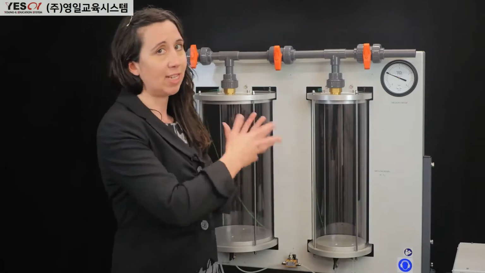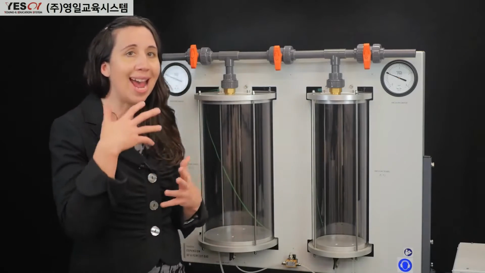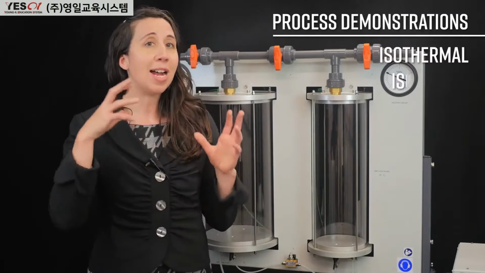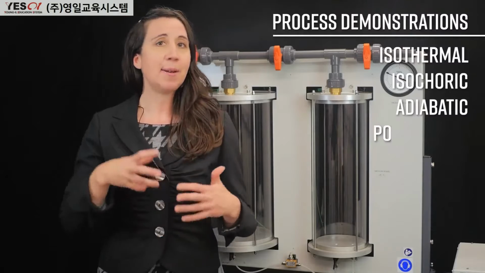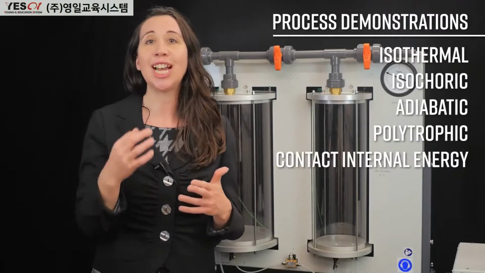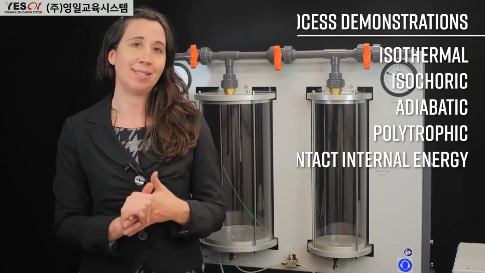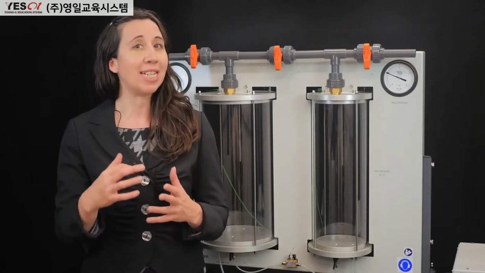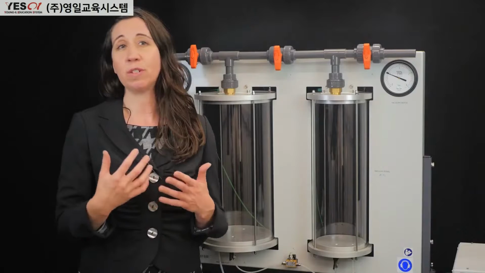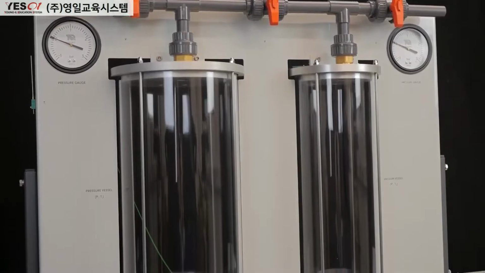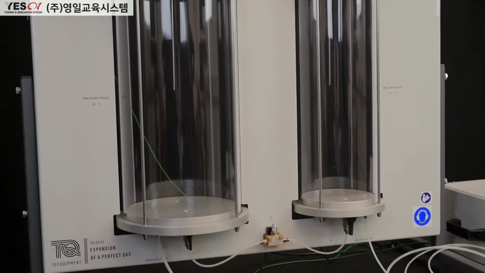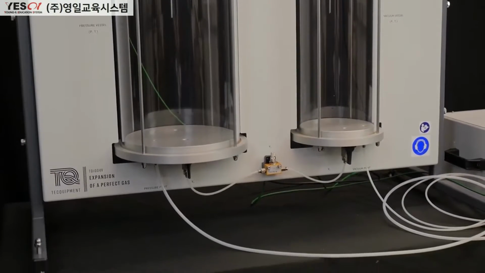This easy-to-use experiment can be used to demonstrate air compression and expansion such as isothermal, isochoric, adiabatic, polytropic, and constant internal energy processes. It can also be used to explore the thermodynamic knowledge relating to the first and second laws of thermodynamics, including the non-flow energy system equation, reversible and irreversible processes, and entropy.